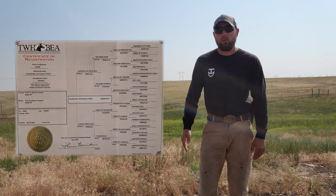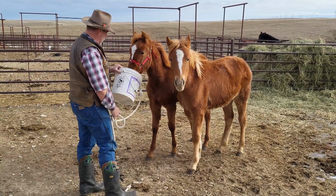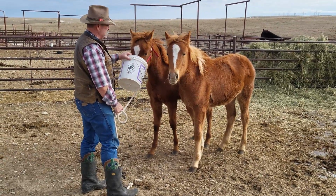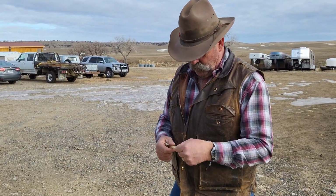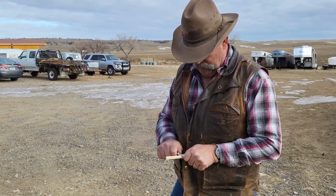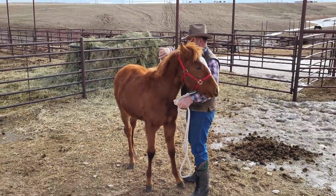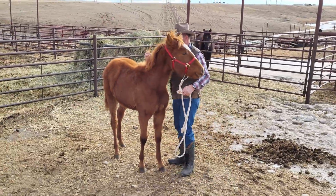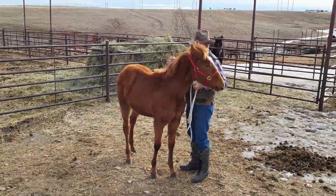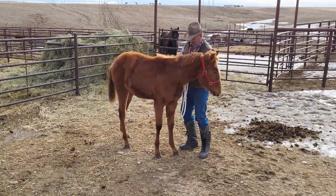So later this week, we'll be sharing some of that process, but every single year we have to do this, whether it's one foal or it's six. The easiest way we've found is we take a good hefty piece of wood, something about the size of your thumb if you can, and we'll roll it onto a good 50 to 75 strands of hair. The way their hair usually clumps together, you can take one of those clumps that's coming off their mane, roll it up real well and pull it really quick.